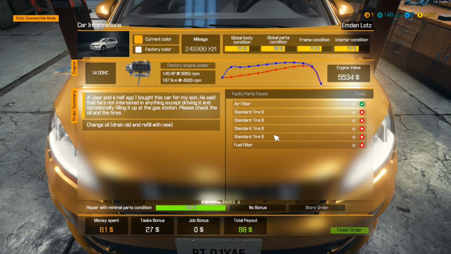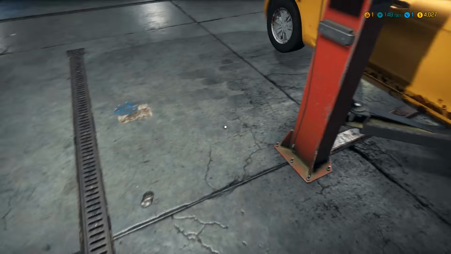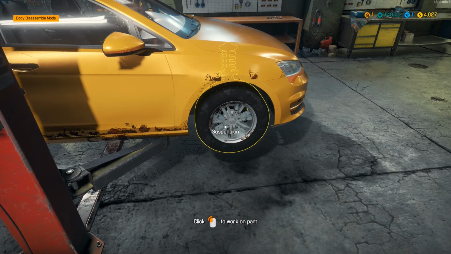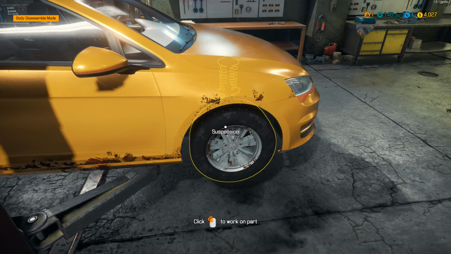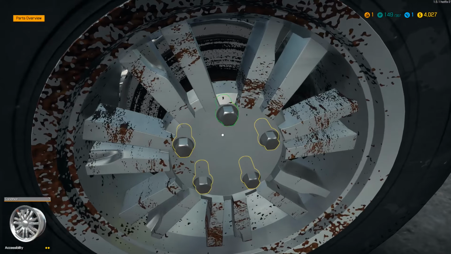Uh-oh. Oh, it said something about tires. Oh. Air filter. Fuel filter. Alright, I'm supposed to check the tires. They are nasty. Well, this is going to take longer than I thought. Run that time, too. You're going to think, hey, you're the slowest damn mechanic I've ever seen.